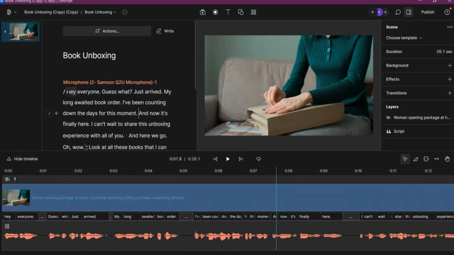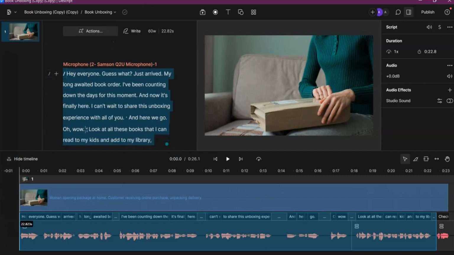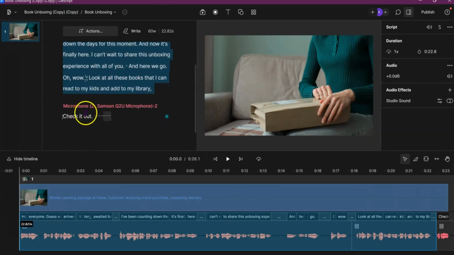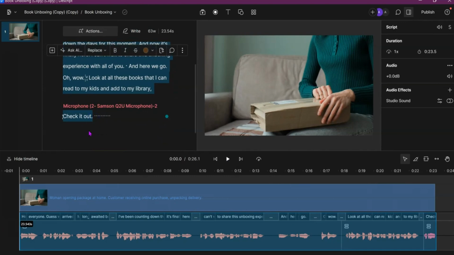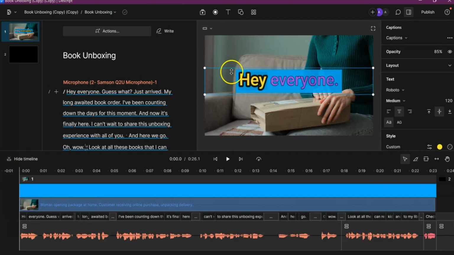So this is the video that we're going to work with. In order to get started, we need to highlight the part that we want captioned. And in this case, I'm going to highlight the entire video. Now go to the top and click the T for the text box and then click Captions. And you see how just automatically they show up? That's pretty nifty.